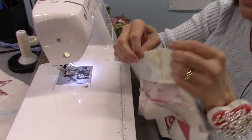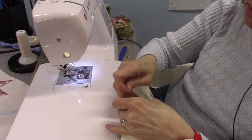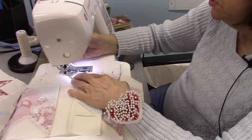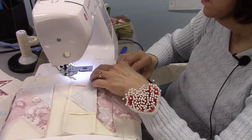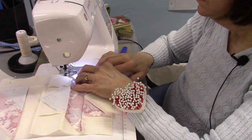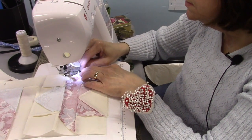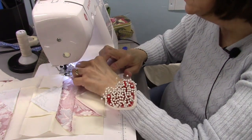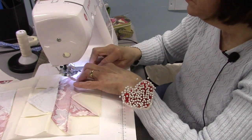And I have one point on this side that I want to watch, and then I have a point on this side that I want to watch. So to do that, I can either mark it with a pen or a pencil, or what I'm going to do is I'm going to start here near the center and go to the end. And watch the way that seam is pressed. Now, if this seam was pressed this direction, I could see this point. So now I see why they wanted that pressed that way. So I'm going to go ahead and sew it as if it's pressed that way, and then I can repress it when I'm done.